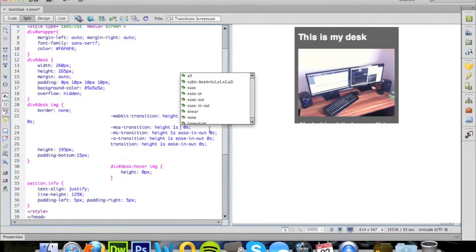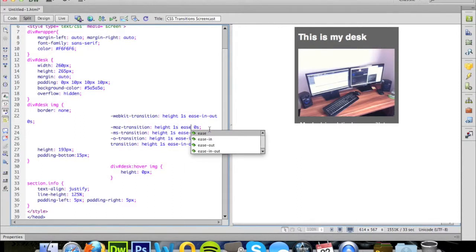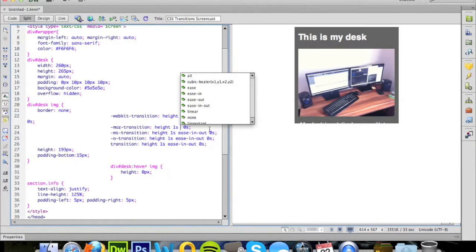Now, we've got ease, which is your simple, just does it at full speed. Ease-in takes just a second to get up to full speed, and ease-in-out will take a while to get to full speed, go full speed, and then slow down a little bit. So it's just little minuscule visual effects that make up a piece. There are some other functions like cubic-bezier.